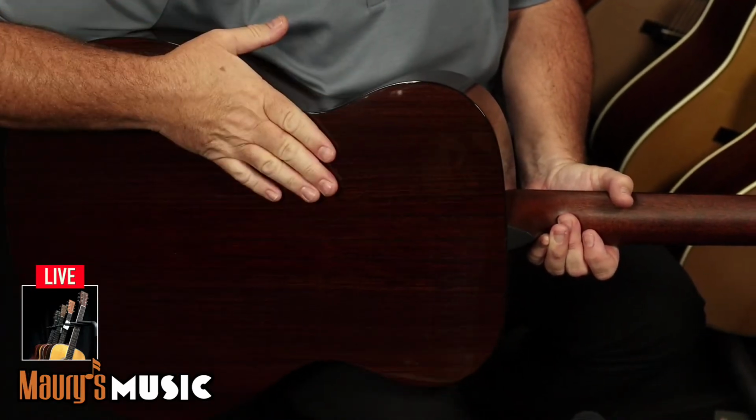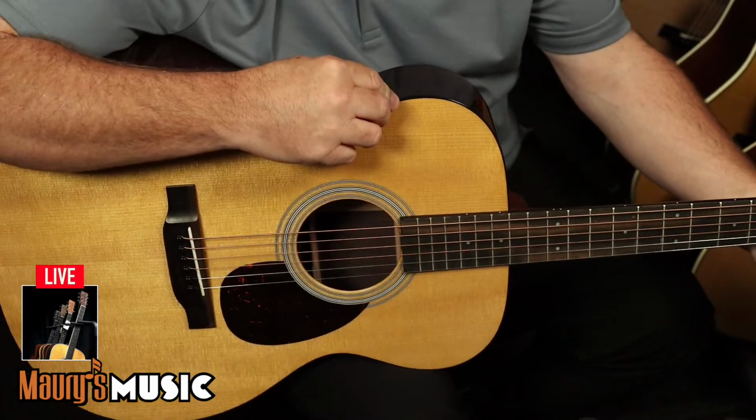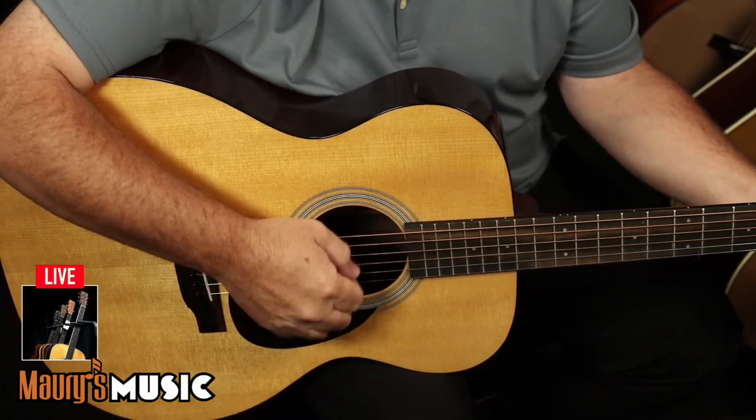Here we have the traditional East Indian rosewood and spruce top, and here we're trading herringbone for tortoise binding. Sometimes these will have black binding depending on what's available at Martin. Thank you very much, Dennis.